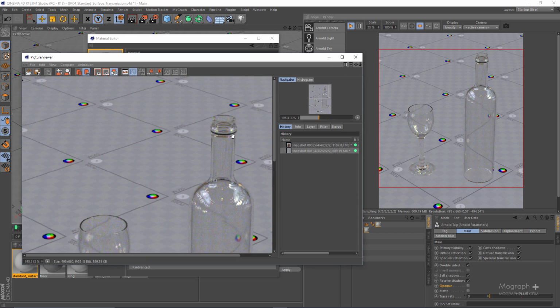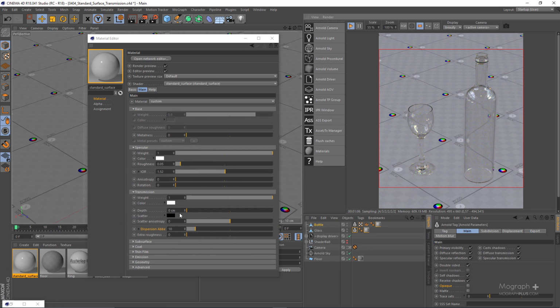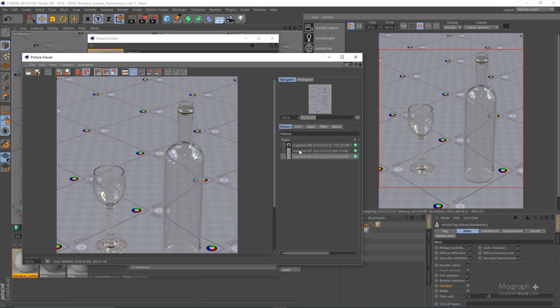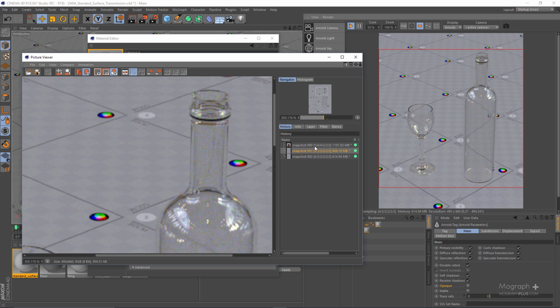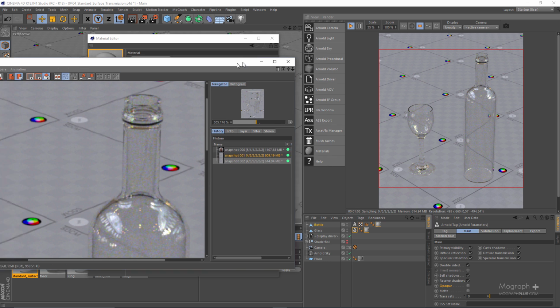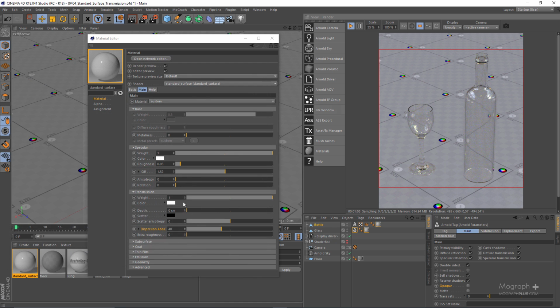So if I just take a snap and increase the dispersion AB value to something like 40, the effect should be less visible. So here is our render, and if I take a snap and compare the two renders, you can see in the first one the effect is a bit more obvious compared to this one. Okay, so this is 10 and this is 40. So that's about dispersion AB. Let me just zero it out.